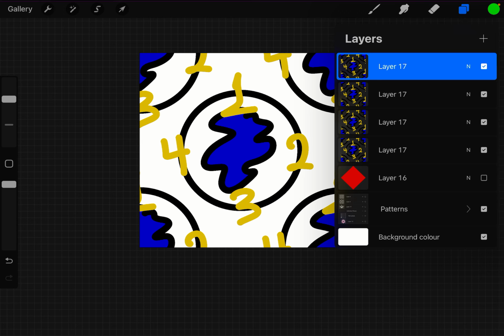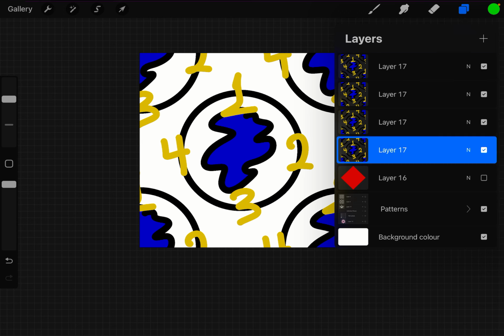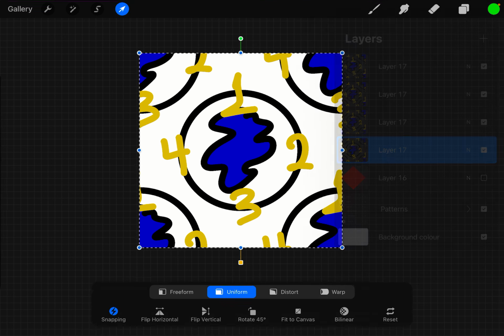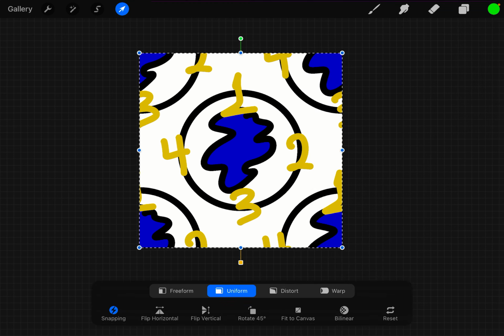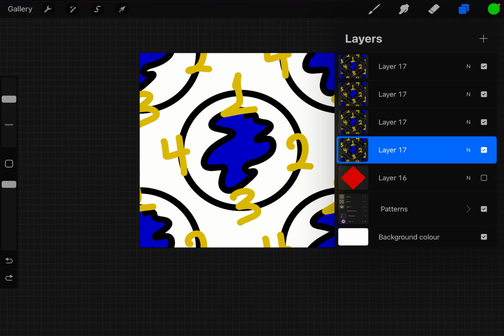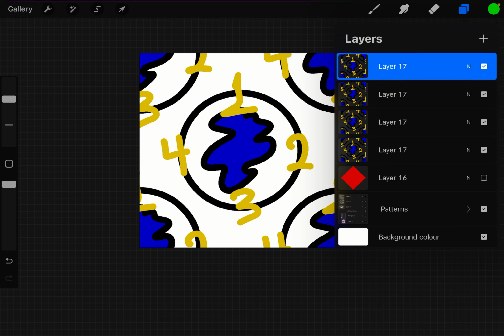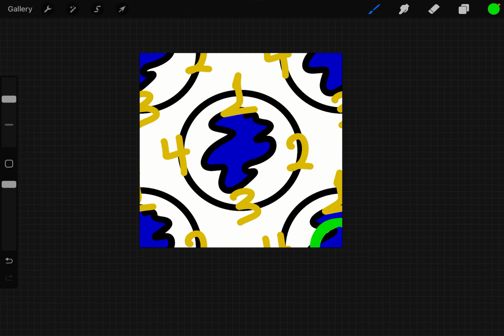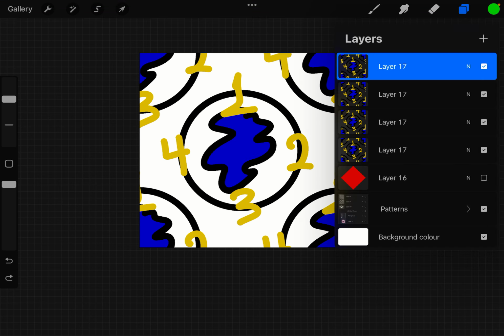So we duplicated these layers 4 times. We go to the first layer. Again, arrow needs to be on, snapping is on. And now we go to, actually, let me unpick it so I can talk to you through how we do the movement. So we will go to this layer here and we'll push that corner up here, right? So we want to push that corner up here. Okay, let's do that together.